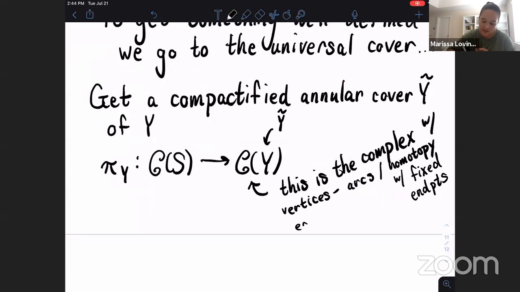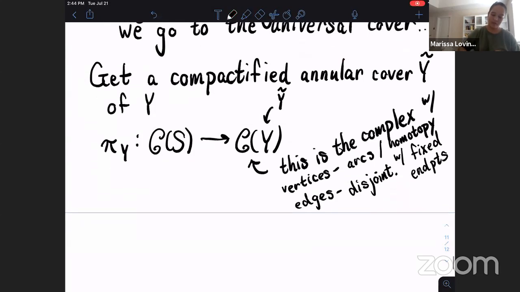Right, and then again, edges are just normal, edges are disjointness. Okay, so it turns out that this complex is quasi-isometric to the integers. So this measures twisting about the core curve of your annulus. That's the takeaway from this: it gives you a way to actually see the twisting in a well-defined way that's happening about these annular curves.